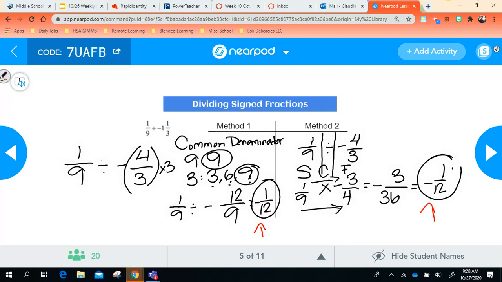So you can use either method. I used to like this one, to be honest, but actually, I like this one a lot since I learned how to use it. So make sure you have all of this written down, method 1 and method 2, and we're going to go ahead and move forward.